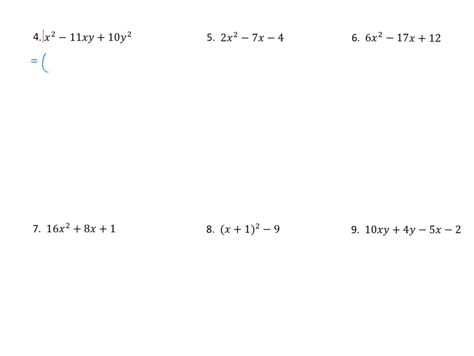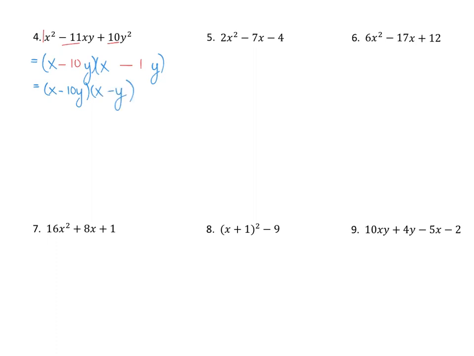So really these ones, we're just going to set up our bracket. We know it's going to be an x in the first slot. Don't let the y's confuse you, right? The fact that there's a y squared and a y term really just means that this is a y right there. And so then I'm just looking for 2 numbers that multiply to give me 10 and add to give me negative 11. So I hope that we're thinking 10 and 1, and they both have to be negative to make our signs work. Obviously, you don't actually need that 1 there, so you would just see this answer as x minus 10y and x minus y.